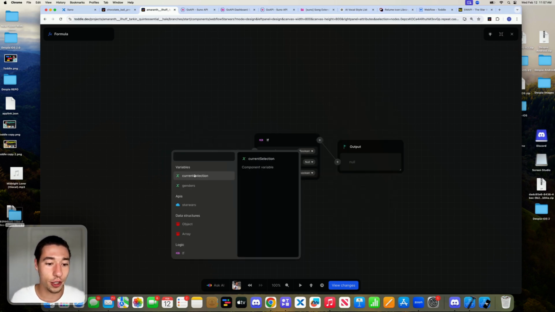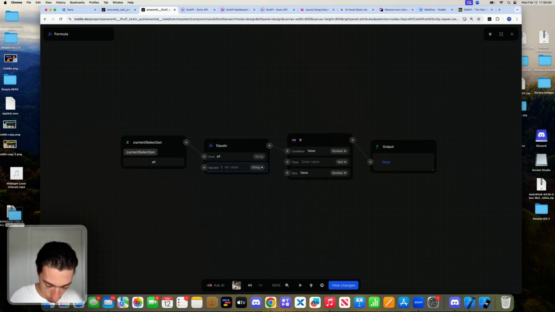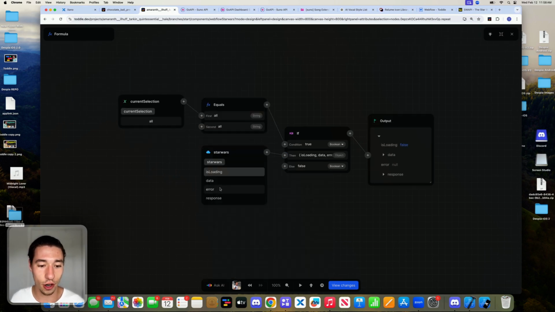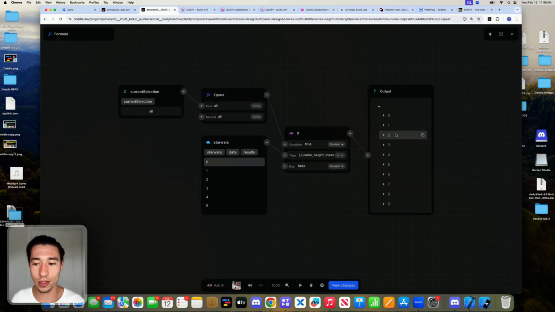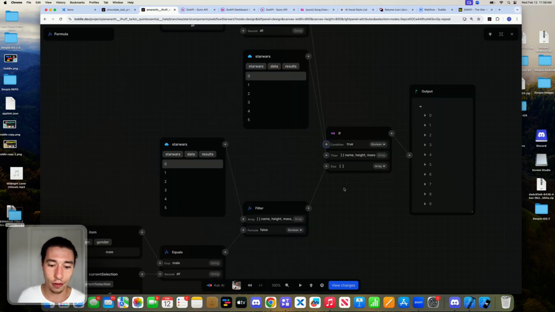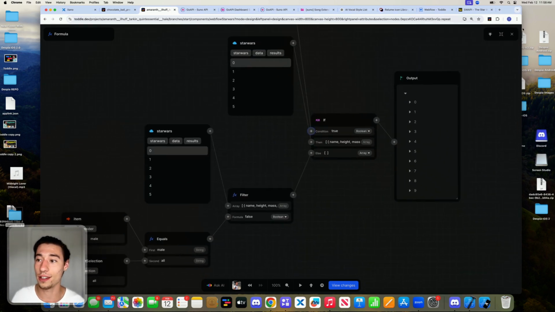So now I'm going to go to current selection, and I'm going to do equals all. That means that if current selection equals all, I'm going to return Star Wars data results. I'm going to return everything. If it is not all, right, it would be male, female, or not applicable, then we are going to use the filter to filter it by the gender.